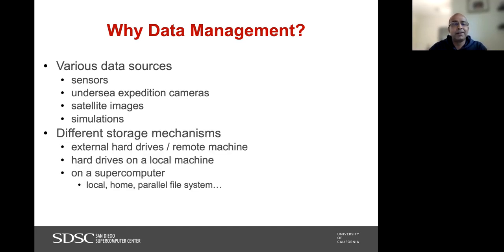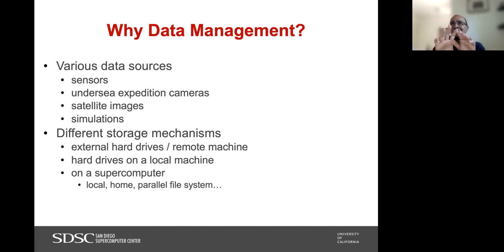And the other reason for managing data is any HPC system would have different storage mechanisms or different storage technologies. You need to know which ones to use for different purposes. Means if you have a very small file, where do you need to store it? If you have a very large data set, where can you store it, or which is the ideal place to store it, and so forth.